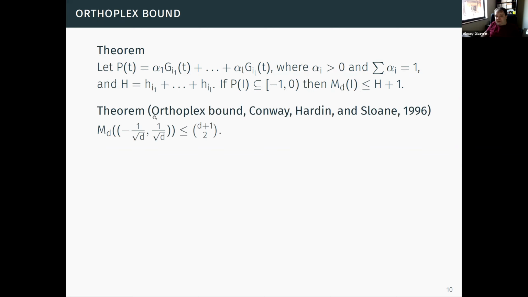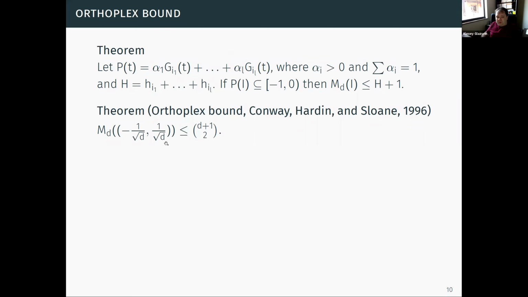And the Conway-Hardin-Sloane orthoplex bound is maybe obtained precisely this way. So I'm reformulating it a little. It's formulated in slightly different terms in their paper and typically applied differently. But if all the scalar products are from -1 over square root of d to 1 over square root of d, essentially that's a projective packing, a packing of lines that we have here. Then the number of points is no greater than d plus 1.